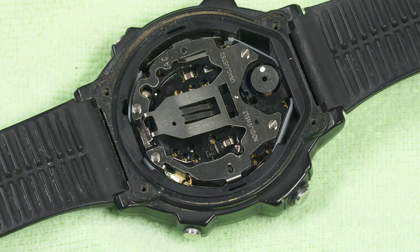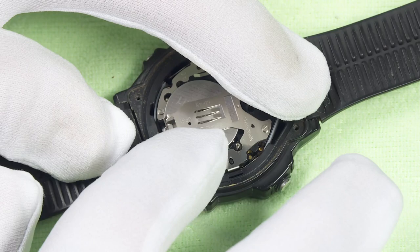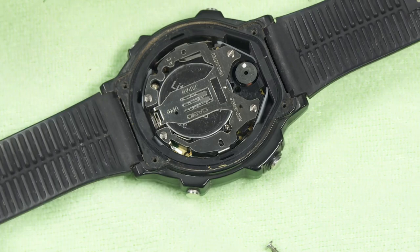And okay, I'll go ahead and do this with gloves on just to satisfy the people that would be really bothered by not using gloves. I think it's a little bit harder to tell what you're doing when you're wearing gloves. But okay, so far so good. Looks like the battery's in place. Now all I need to do is push this down and it should kind of snap into place there on that end. Yeah, it looks good. All right, battery's in place. That little spring never went anywhere, so I'm okay as far as that goes.